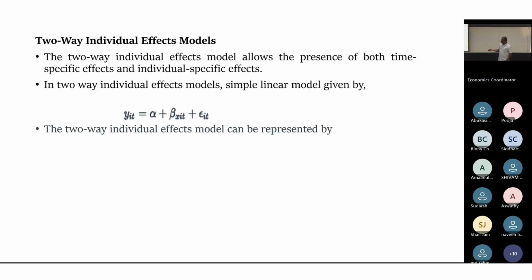I think you know what tests we use to check whether fixed effects or random effects, the Hausman specification test. Based on that, if you check the Hausman specification and it says something wrong, then you check both. Then you decide. Okay. Two individual effects. As of now, let me show the slides.